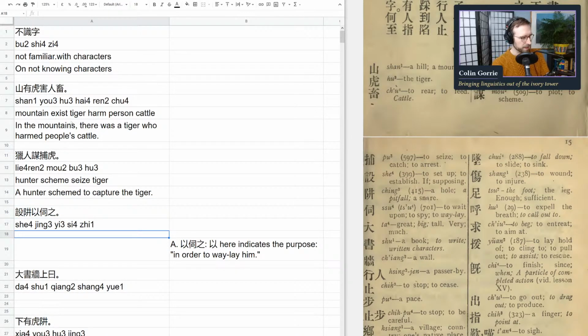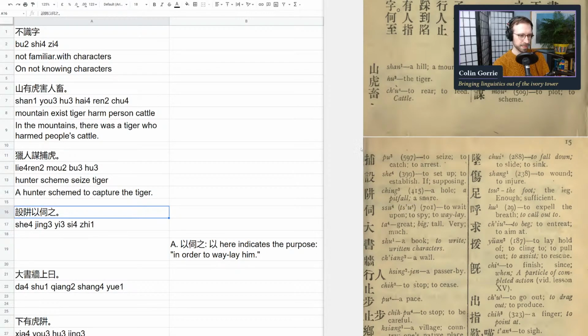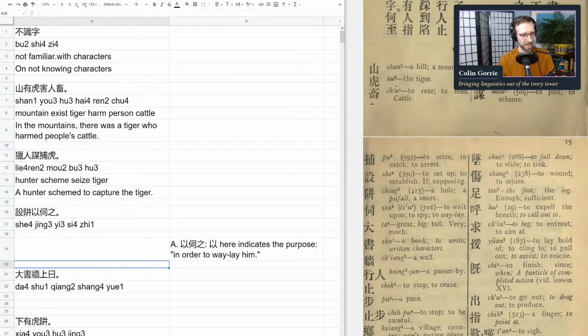All right, what's next? 射仅以4只. I think that this is 4, but we also have two readings here. One which is 4 and one which is, I think, what is that going to be? 4, right. So I'm not sure which is correct here. I'm going to go with this one because it's written first. And the meaning of this is to wait upon, spy, or to waylay, which is very charmingly spelled with a hyphen in the 1920s. So let's, what do we have here? What do we know so far?